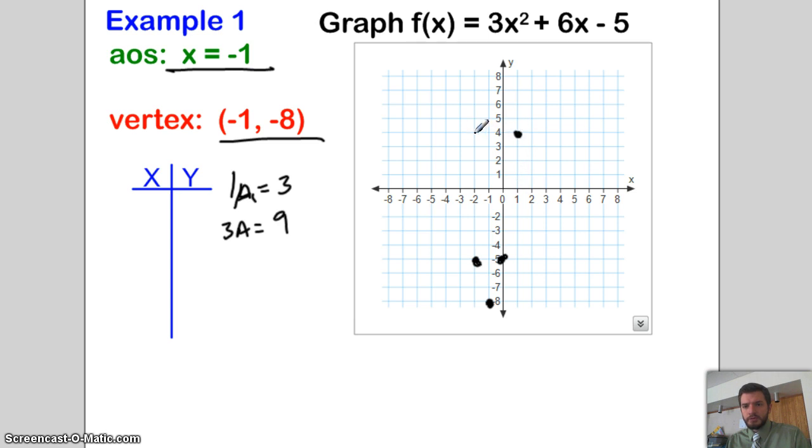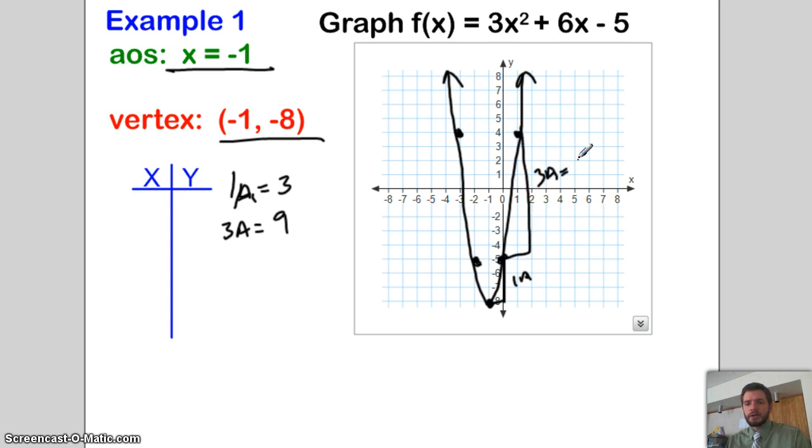And I can fill it in on the other side as well. So right here. So here is our parabola. It's a very skinny parabola. Whoops, that was terrible. I gotta redo that. Let's try again. There we go. Not so bad. All right, and there you go. That's all there is to it. You see that this one went up by 1a, and this one went up 3a. So 3a in this case was 9, 1a in this case was 3. And that's all there is to it. All right, so let's keep going.